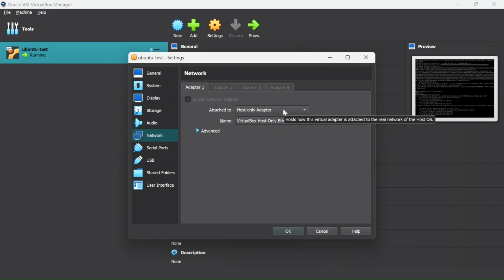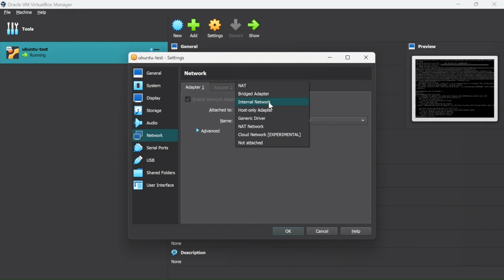Which is some type of isolated environment. If you want to completely isolate this machine so that it cannot reach even our base machine, or our laptop where we are running this virtualization tool, you can select the internal network. That means it cannot communicate outside the virtualization, and it is completely isolated. You can do whatever you want to test or develop over there.